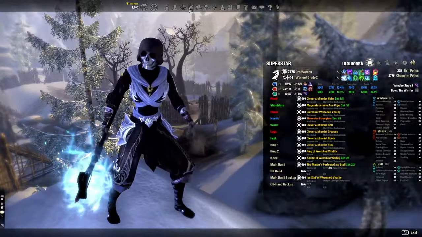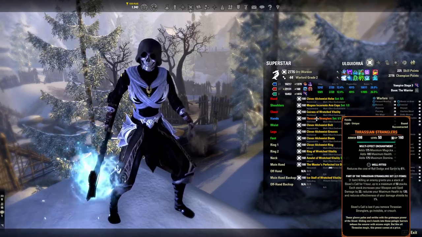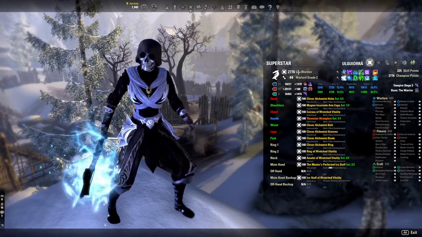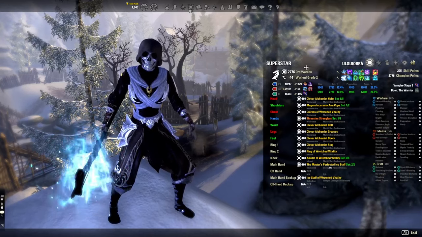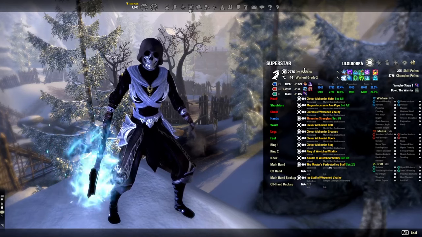So this is going to be our superstar add-on, and I know what you guys are thinking: oh no, Thrasians. Oh yeah. Before we get to that point, we're going to be an Orc on our Warden. In my opinion, Orc is best in slot for this. You get an overall extra weapon and spell damage, and it just really hits hard because of that.